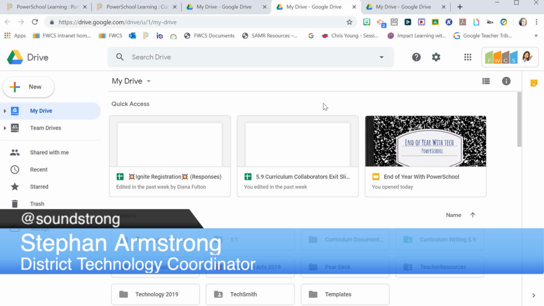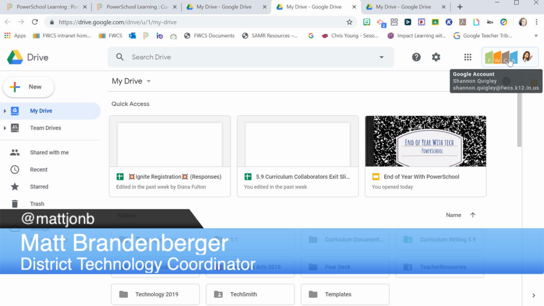We have had a couple people who have had something a little strange, that when they log into their FWCS, it does say something about a temp account. If yours is giving you a funky symbol and says temp account, what we found to work is if you either sign out and sign back in, or go through that process of setting up your account a second time, putting in your FWCS email address and password and going through those steps again. That should take away that temp account problem.